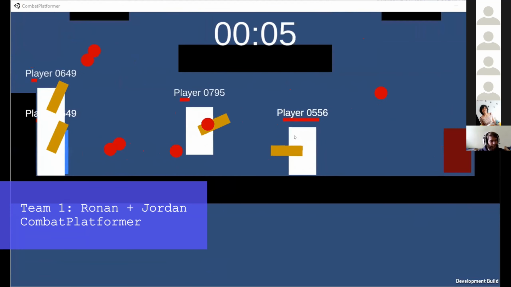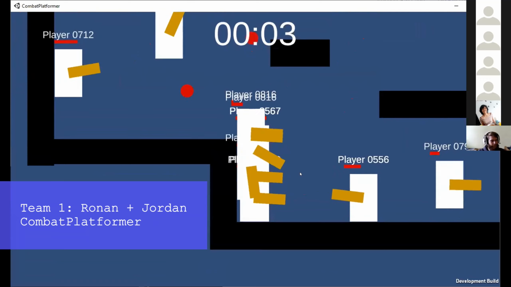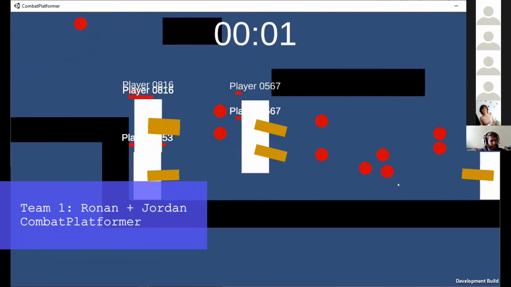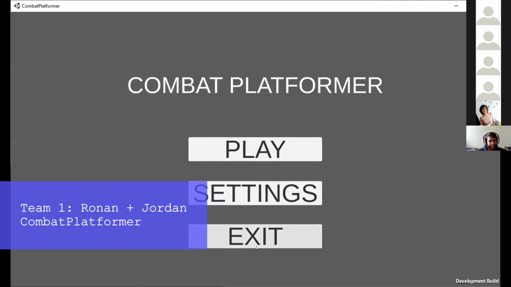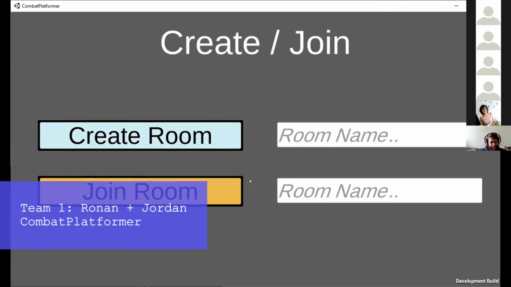What is going on? I'm just being mobbed. Easy. Push me, push forward. That's a really interesting way of saying you're bad. Okay, good job, team two. I don't even know who's on whose team. Incredible. What a game.